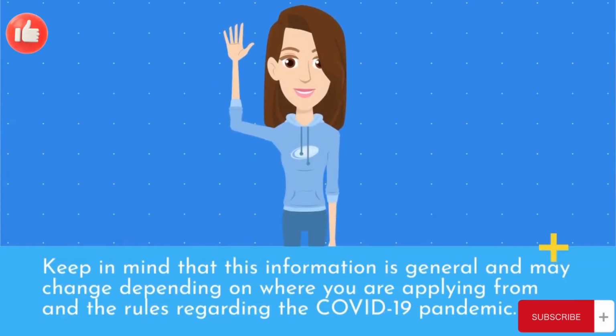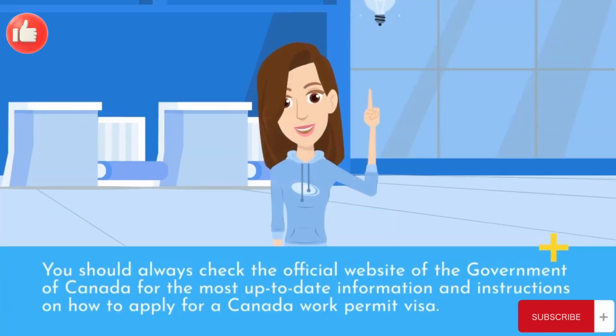Keep in mind that this information is general and may change depending on where you are applying from and the rules regarding the COVID-19 pandemic. You should always check the official website of the Government of Canada for the most up-to-date information and instructions on how to apply for a Canada Work Permit visa.